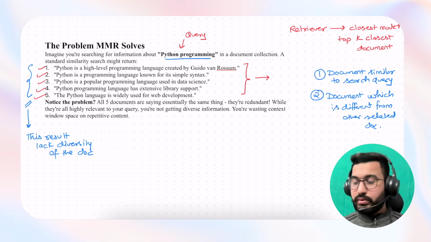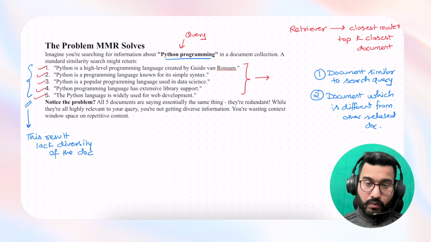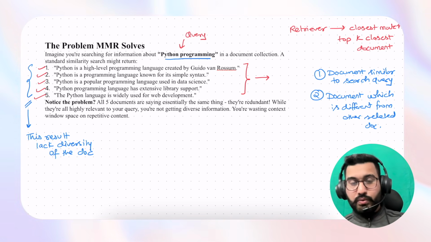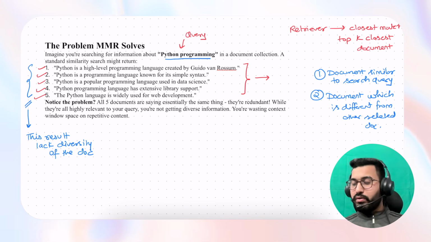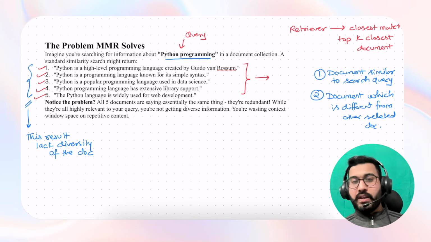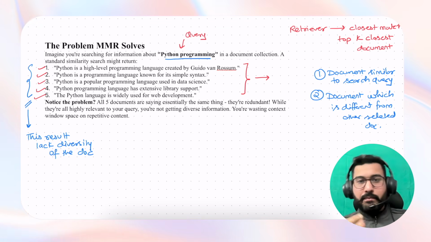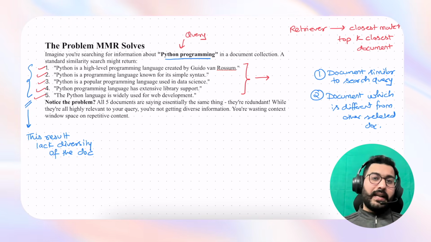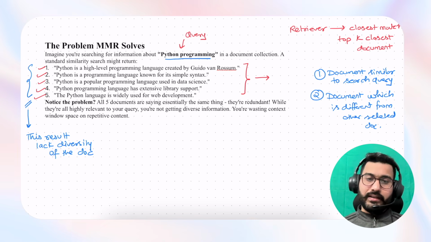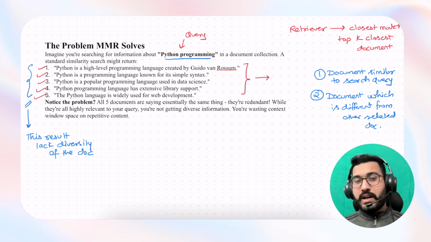It tries to make sure that it is, number one, able to pull out all those documents from the vector store that are matching with your search query. Plus, it will also try to make sure that all those documents which it has pulled out are different from each other, so that when you combine this and provide it to your LLM, the LLM is able to get a diversified context to create a better result. And that is what your MMR is trying to do.